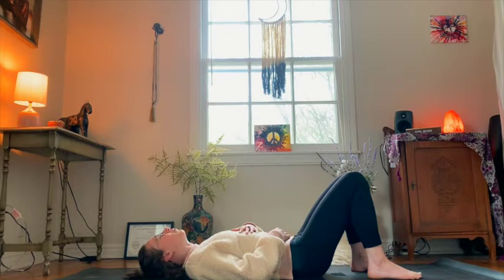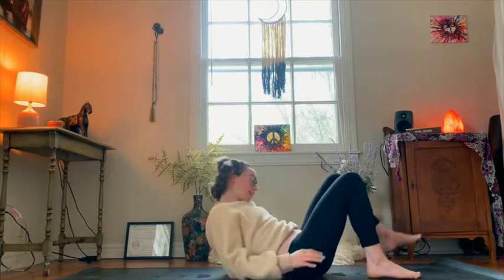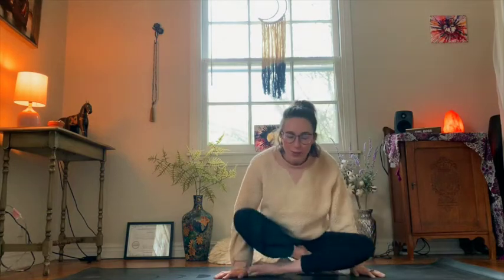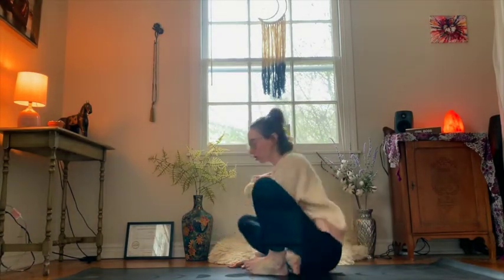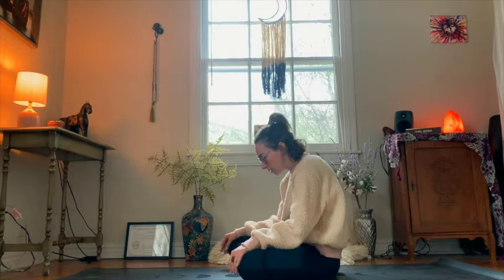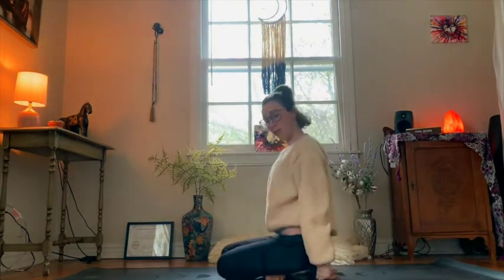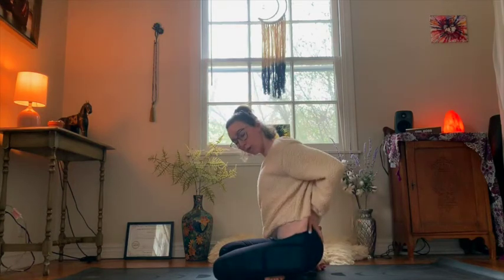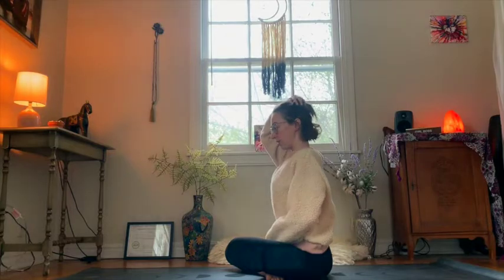And when you're ready, go ahead and press yourself up to a seat. You can rise slowly. You're going to come to sit crisscross applesauce with your head stacked over your heart and your heart stacked over your hips. A nice tall spine. If you feel like you're rounding through your spine when you sit this way, you can sit any way where your spine feels tall and even place a pillow or something underneath your tailbone. That can help to tilt the pelvis and really help you sit nice and tall.